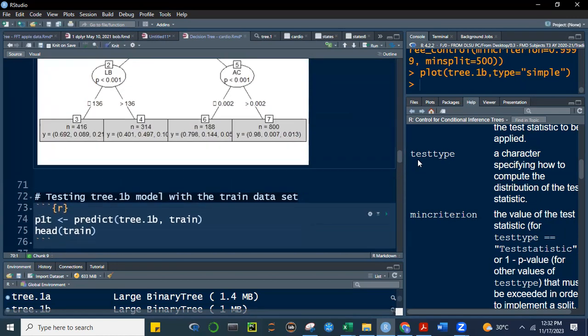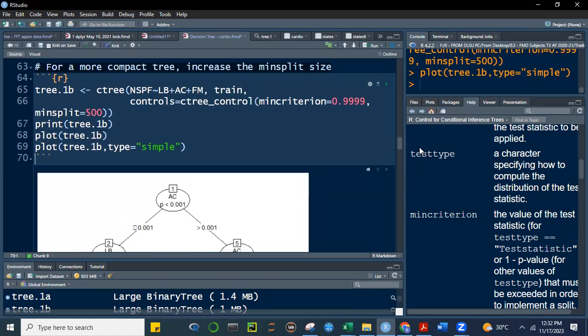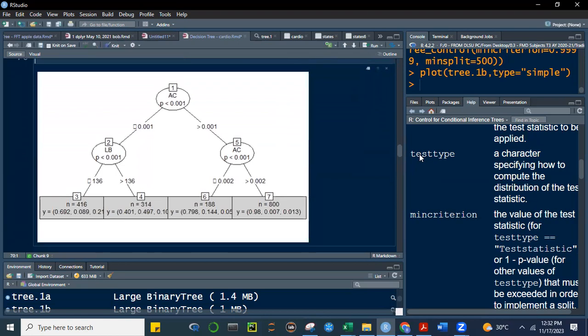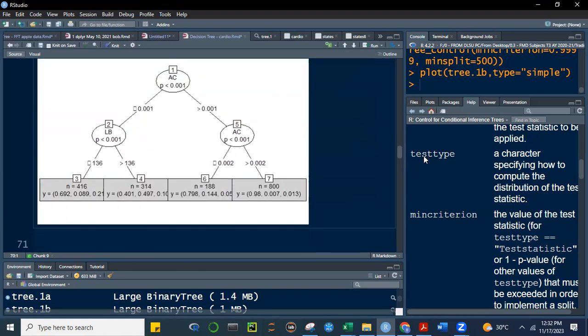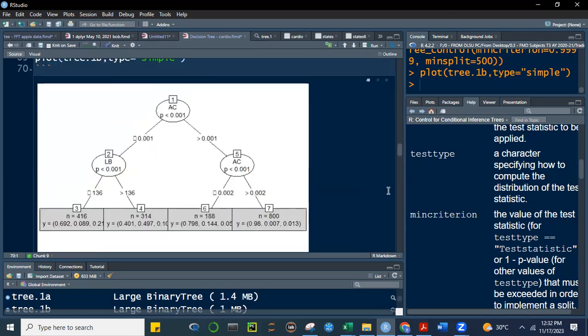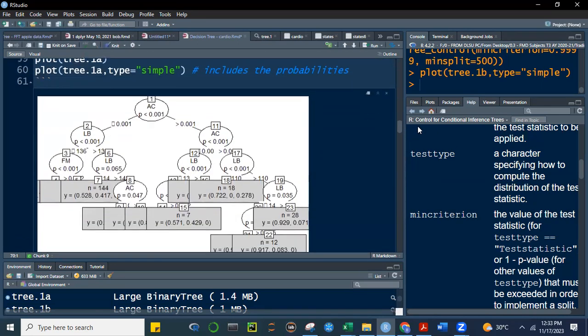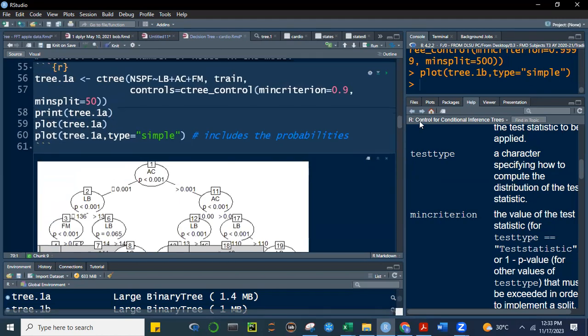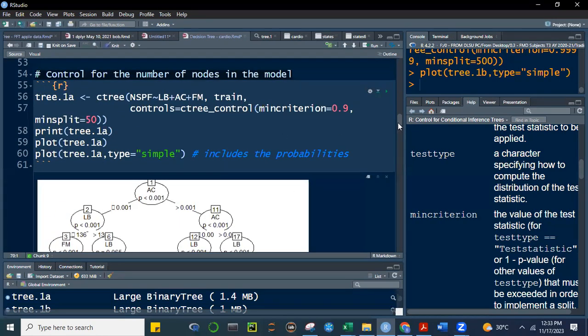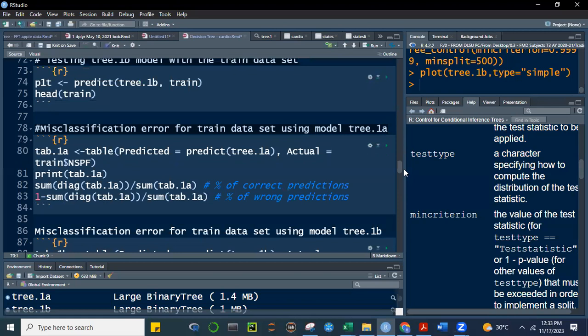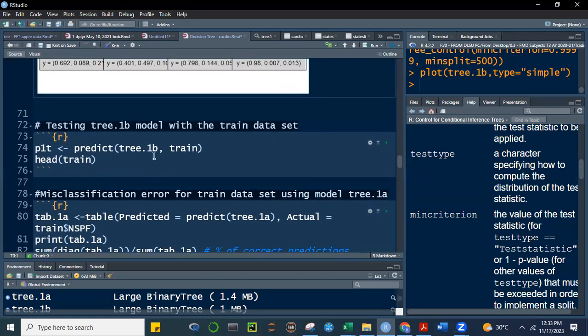So gamitin natin, class, si 3.1B. Hindi, kasi malaking error terms ito. Ang gamitin natin, class, let's use 3.1A na lang, no? Na model. All right. So I'm going to use 3.1A here.